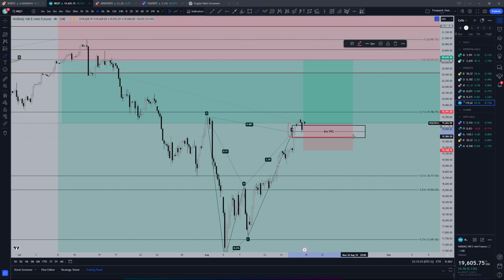if you look at harmonics from this perspective, it is actually just a box. It's like an SR area of these FIB clusters and the ABCD, either alternations or just the ABCD patterns. It makes sense to long this if you flip it to support. Because in the end, all you're doing is creating this high confluence area from which you're expecting a reversal. But if it doesn't happen and it comes back and rejects said area, you just take the play again, but in the opposite direction. Because it just makes sense, right? That's what it would look like in Nasdaq.